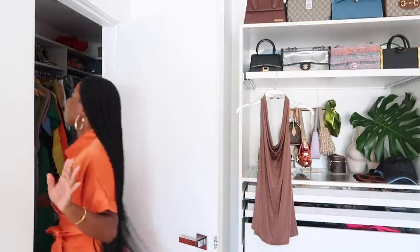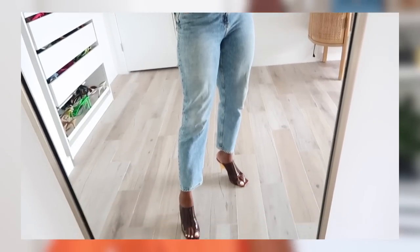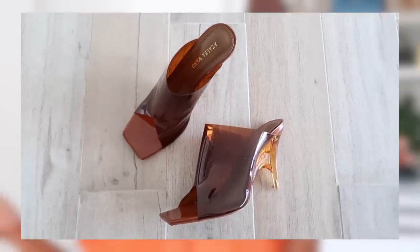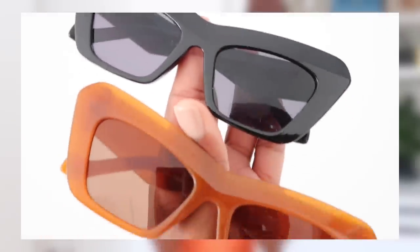For shoes I pulled out these PVC brown mules from Shop Akira — the heels are a brownish yellow, they're stunning, $25, very comfortable, and true to size. I did a brown-on-brown play with the top and jeans, then topped off the look with another pair of Loewe dupes from Amazon in the orangey-brown color. Again the quality is incredible at $23 — so good.